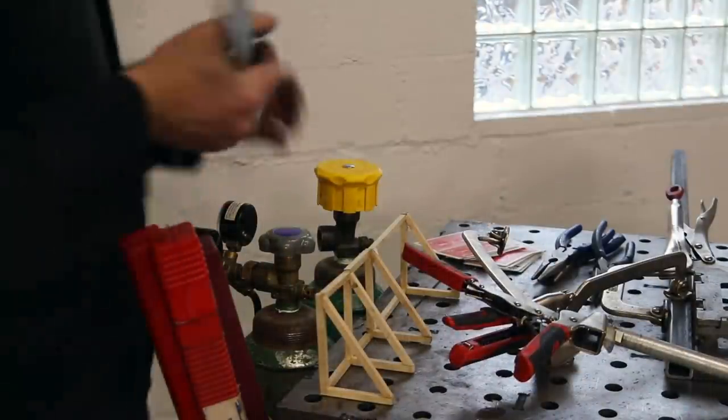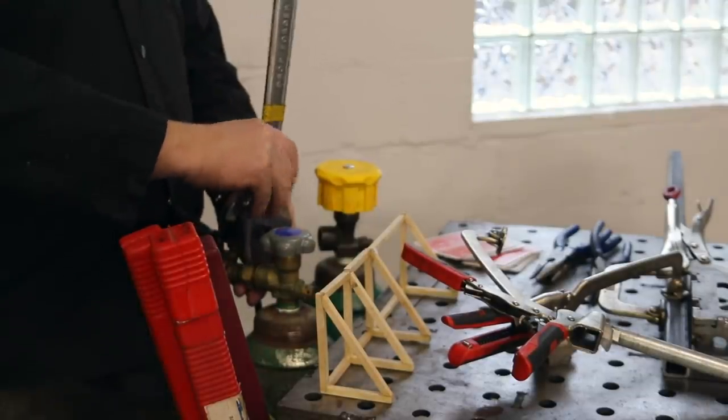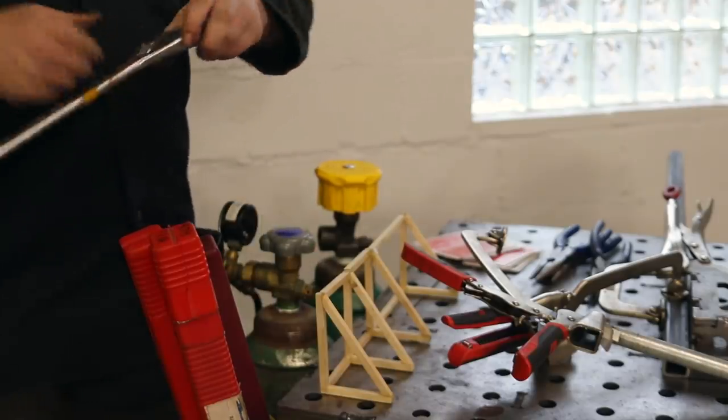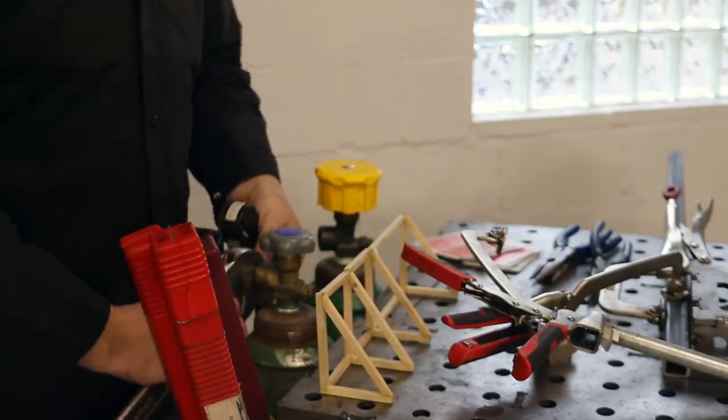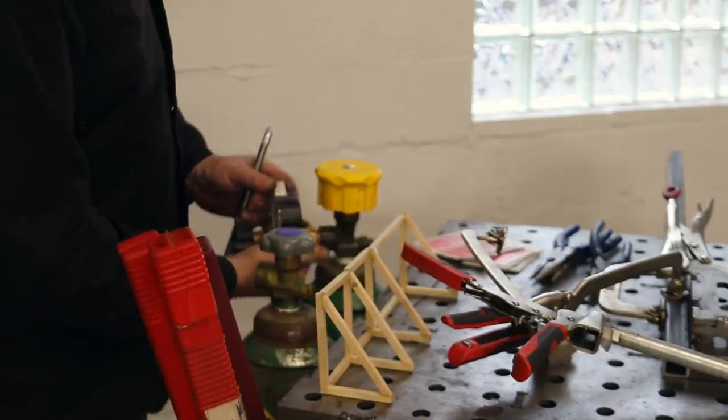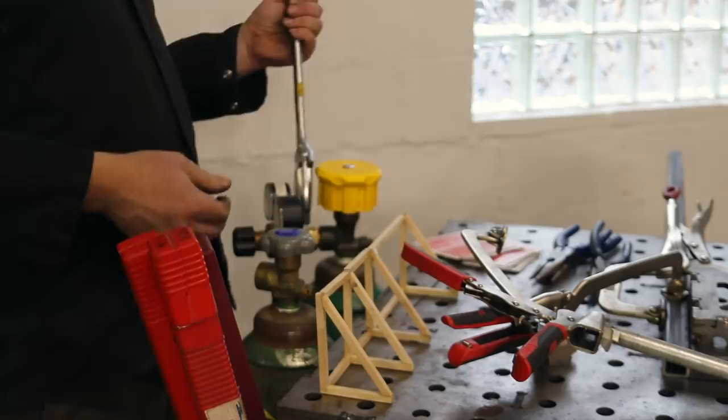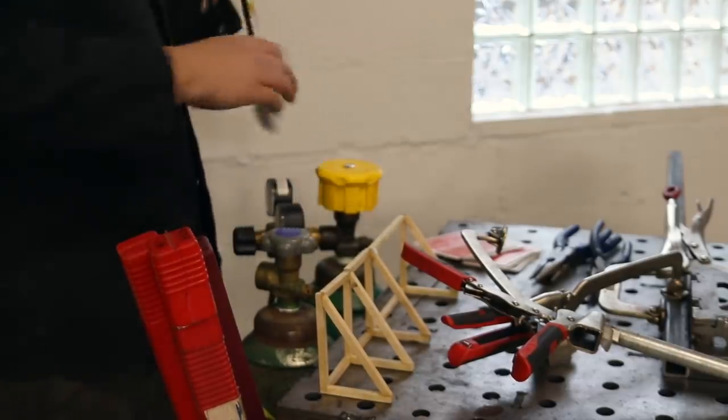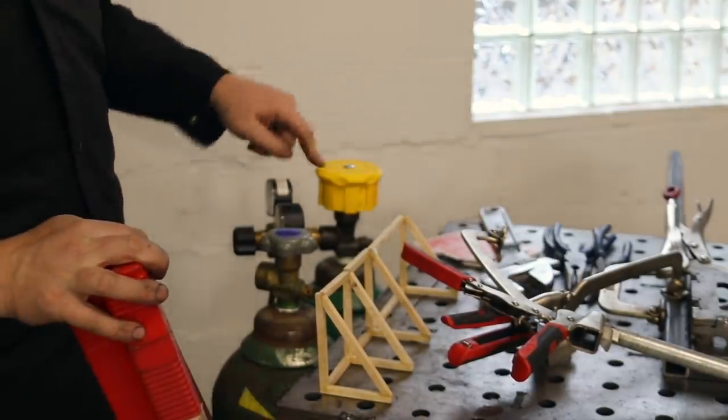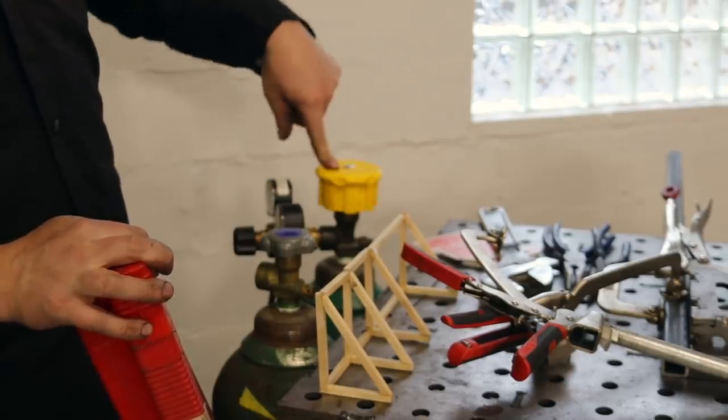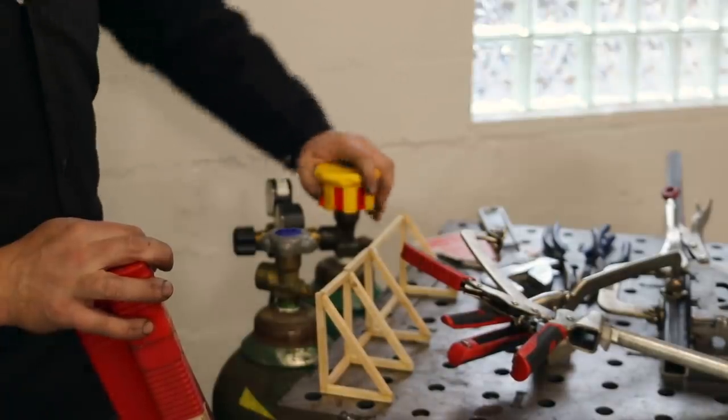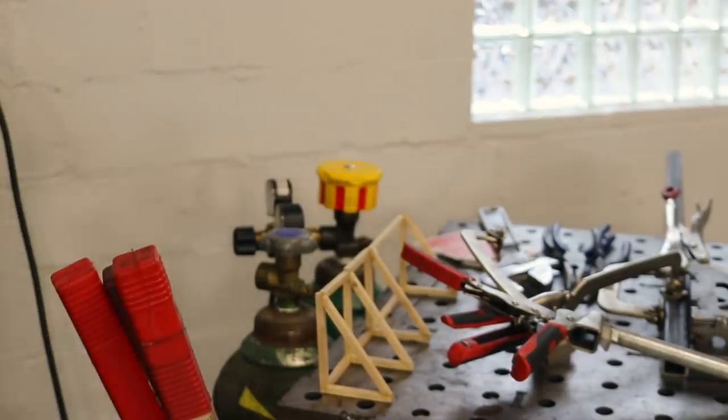We gotta switch our gases out because the MIG and the TIG like different gases. So we're going from pure argon over to the MIG mix of 75% argon, 25% CO2. That little bit of CO2 just adds flavor. I've got them secured with a ratchet strap. This is a pretty cool thing from valveview.com. When I turn it on it goes shiny red. When I shut it off, it goes yellow. So I can look at this at the end of the day and say I left my gas on. That's paid for itself about four times.